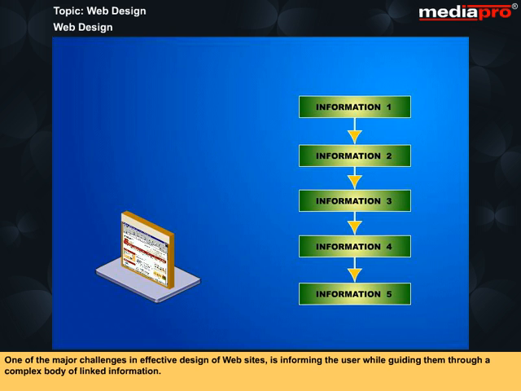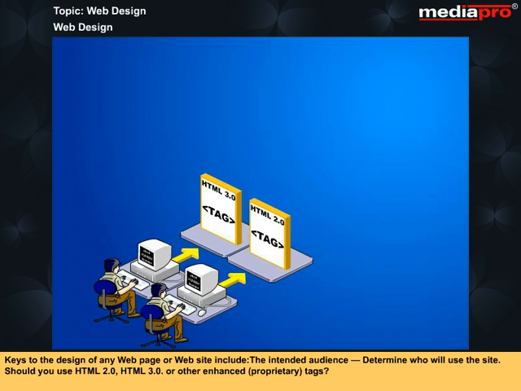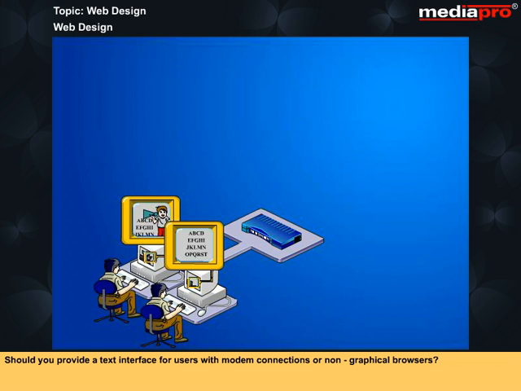One of the major challenges in effective design of websites is informing the user while guiding them through a complex body of linked information. Keys to the design of any web page or website include the intended audience. Determine who will use the site. Should you use HTML 2.0, HTML 3.0 or other enhanced proprietary tags? Should you provide a text interface for users with modem connections or non-graphical browsers?